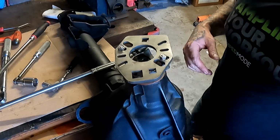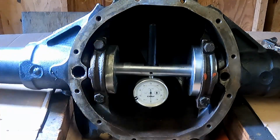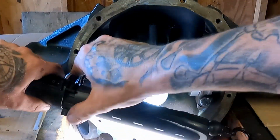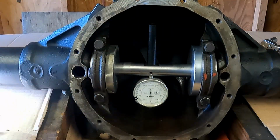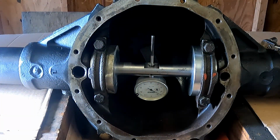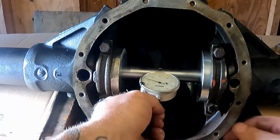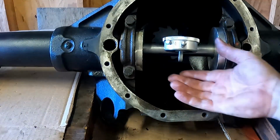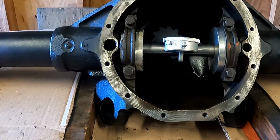Now we take another look at the pinion depth. Okay, so now we're back. Just going to check this. I'm not going to go through this again. You guys already saw how to set that up. Let's see if I can get a little bit of light in there. Actually, it looks better without the light. So we're straight at 0, so we know we're right in calibration. And we're looking for right at 500 thousandths here. That's 501, which I'm totally good with. You're not going to change a thousandth of an inch. That's that. Now let's get this back apart and get the posi unit and the ring gear in and set the backlash.